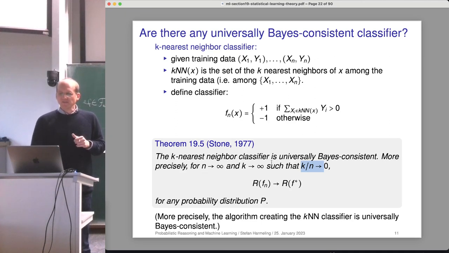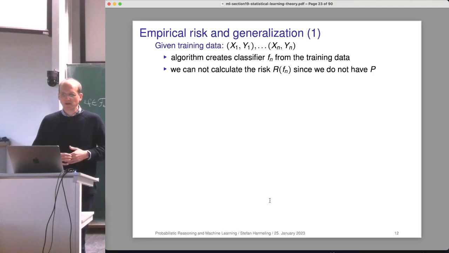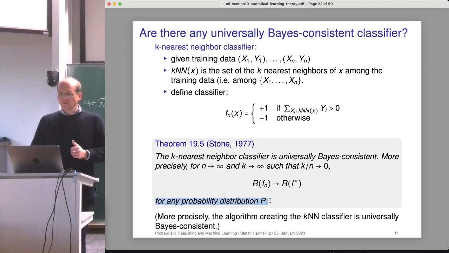And then if the number of neighbors also goes to infinity, that allows us to average the right thing. I'm not sure whether there's an additional assumption, but as far as I know, it holds for any probability distribution, so also for weird ones. However, with the one with rational and non-rational numbers, I'm not sure. That's again a strange one. But maybe the exception is that it's not measurable or something. I have no idea. Okay, so there are some subtleties, and some people like to think about it. Okay, so far so good.